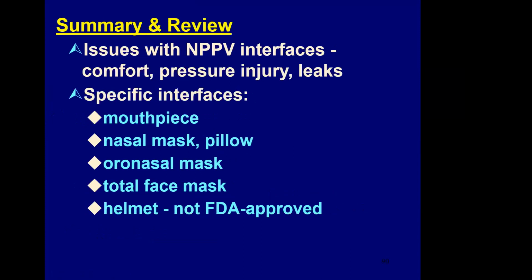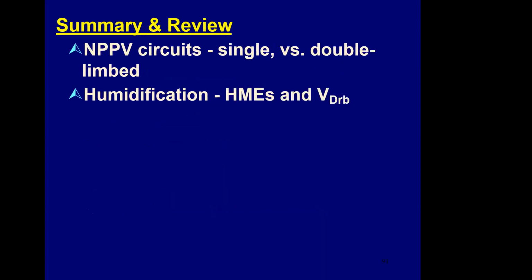Okay, to summarize and review, we talked about in this section the issues with the interfaces: comfort, pressure injury, and leaks. And the specific interfaces we looked at: the mouthpiece, nasal mask, the pillow, oral nasal mask, total face mask, the helmet. And honestly, I did this a while ago. I've not been able to find if the helmet is approved by the FDA or not. I'll have to check on that. I'm sorry. That may be why you didn't have it through COVID.